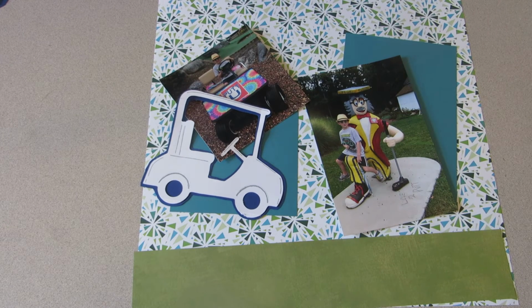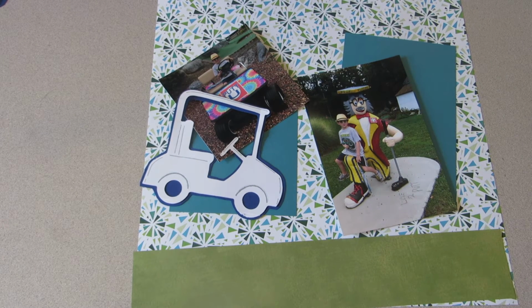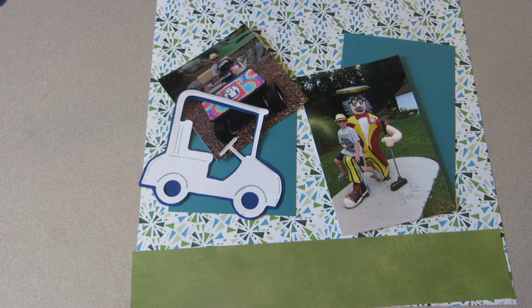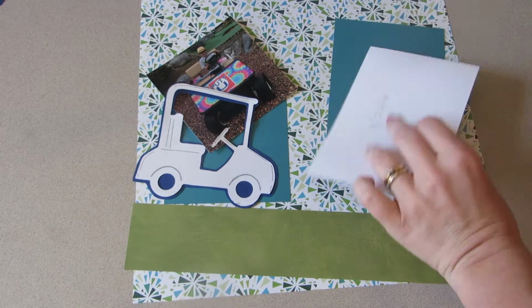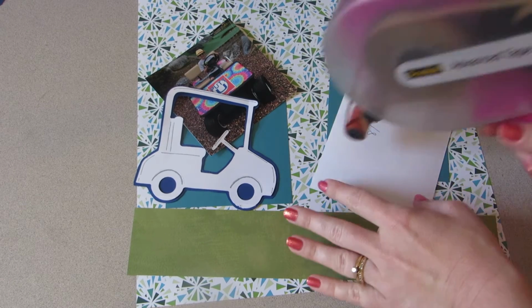Hi everyone, it's Jackie and I'm going to be doing some more scrapbooking for you today. This is from a mini golf trip we took last summer, one of our favorite things to do.